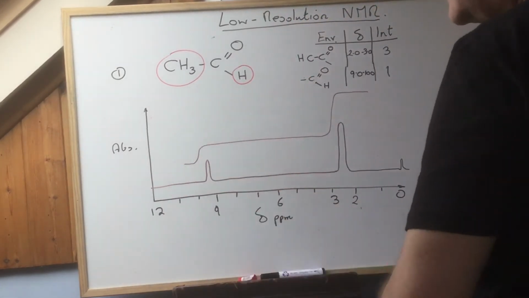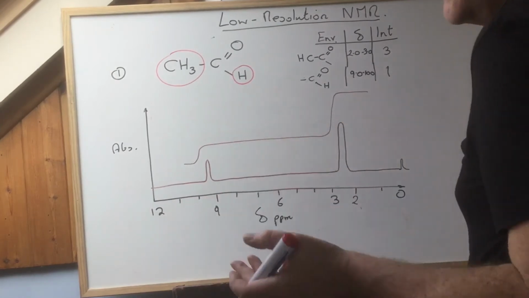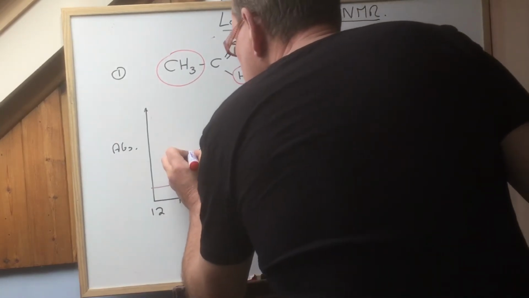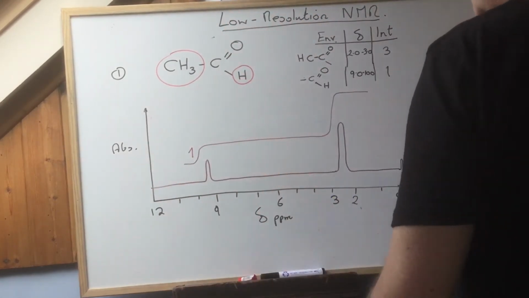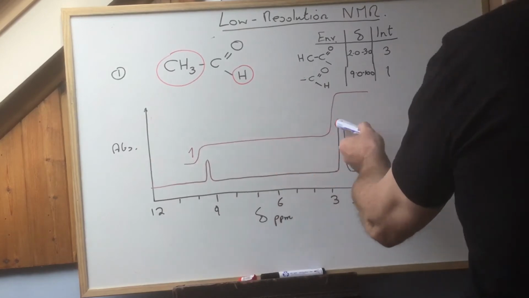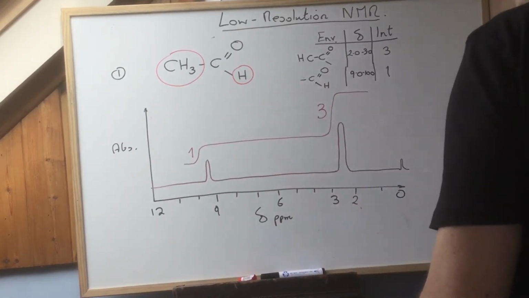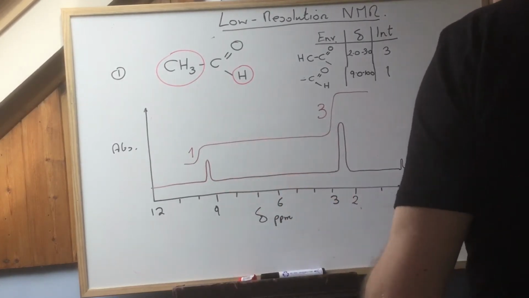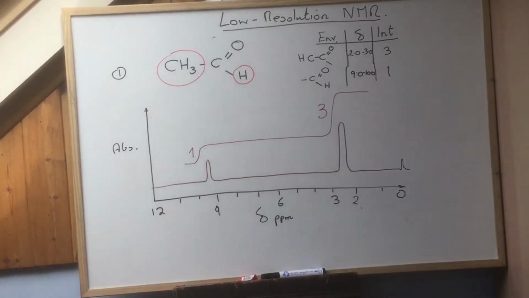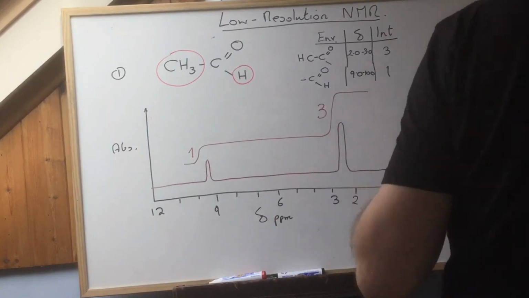Those of you who do maths and differentiation and integration will have a vague idea. Either way, we don't care. That will tell you there's 1 proton in that environment. This is called an integration trace, that there's 3 protons in that environment. That is the NMR spectrum for ethanol. Okay, cool. All right with that? Cool. Right, gone.